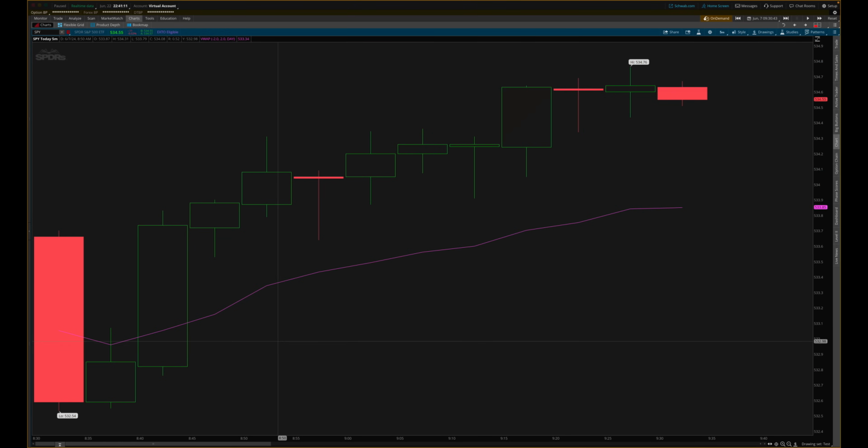Today is the 22nd. So what we need to do is go to this little tool, get this little line, and draw what's called the major demand zone. All that basically is a complicated word to say it's the lowest point of the day where two candles agree and are next to each other. Two candles being this big red candle here and this big green candle right here.